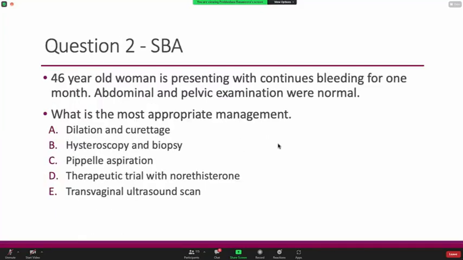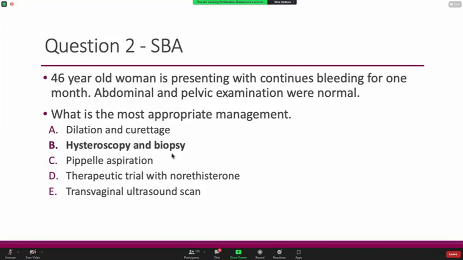and hysteroscopic procedures, right? Last question, I think. A 46-year-old woman presents with continuous bleeding for 1 month. Can you remember the simple word play, right? I told you it's the same question. First one was, what is the next step in the management? This one is, what is the most appropriate test? So all these will do a biopsy, but hysteroscopy and biopsy is the gold standard.